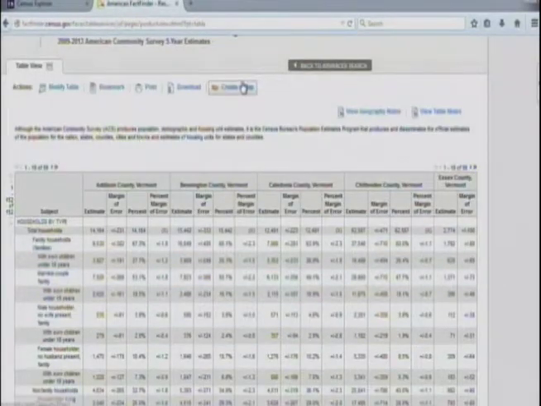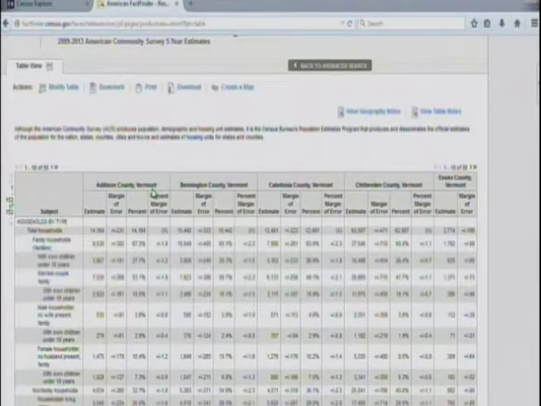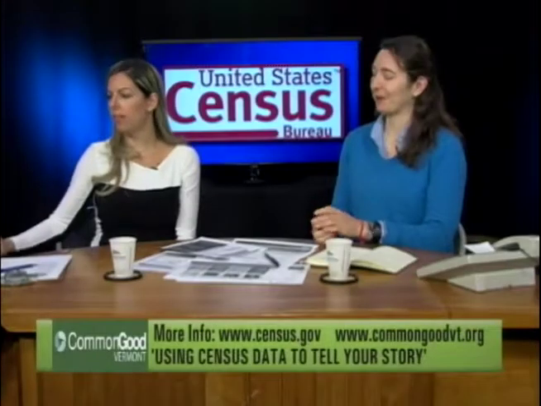Moving on to create a map. As you can see, it's blue right now. It could be gray, and the difference is create a map. This feature is only available for you if the table that you have has 2 or more of the same geography. This table has 2 or more counties. We could have 2 or more states, 2 or more cities and towns. Then you can map. But if I just had here Vermont, Chittenden County, and Burlington, you have 3 different geographies. One is a city, the other one is a county. You can't map. So they have to be comparable. They have to be 2 or more of the same type of geography, okay, to map.